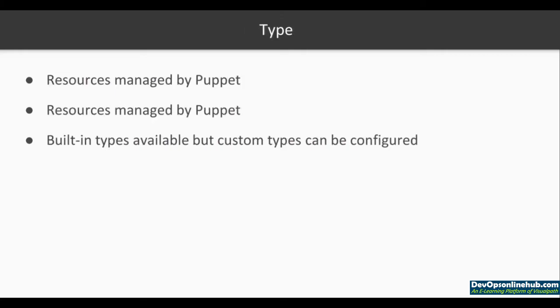Type. Types are kinds of resources that can be managed by Puppet. Each resource has a type which defines the attributes that can be used with that type and its behavior on the target systems. There are quite a few types which are built into Puppet, and many more types can be added by writing plugins or by grouping together resources of existing types.